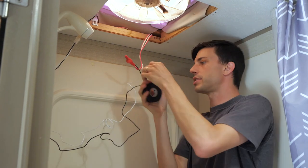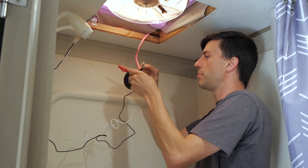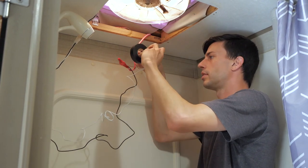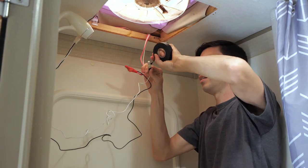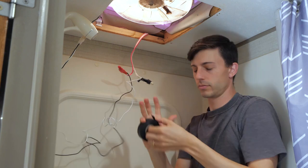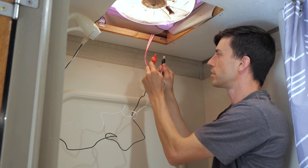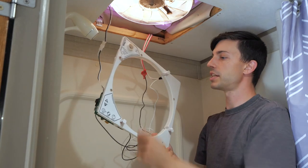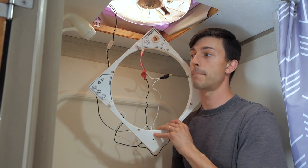And then I've got black electrical tape for the ground wires, just to help indicate to anyone that may work on this in the future that yes, this is absolutely the ground wires. And again, I'm just going to get a nice thick wrap here as well. All right, there we go. I'm really happy with both of those tape jobs. And again, like I said, we can now go ahead and button all this back up, and it's just the reverse of taking it off. And there we go. It's all put back together.